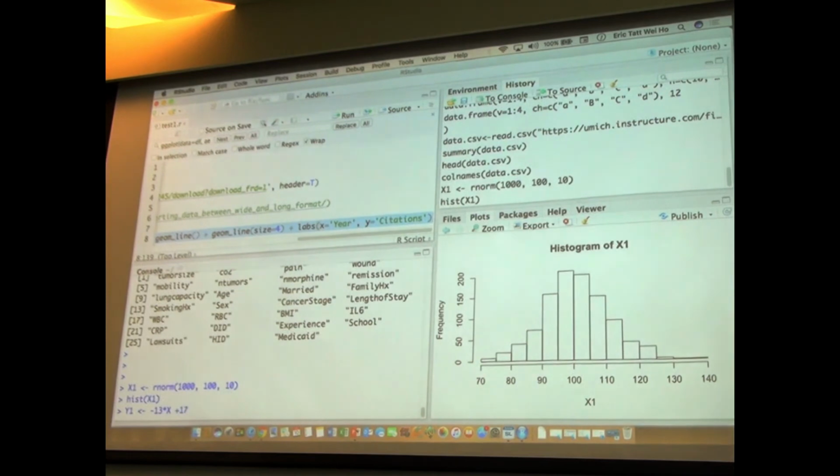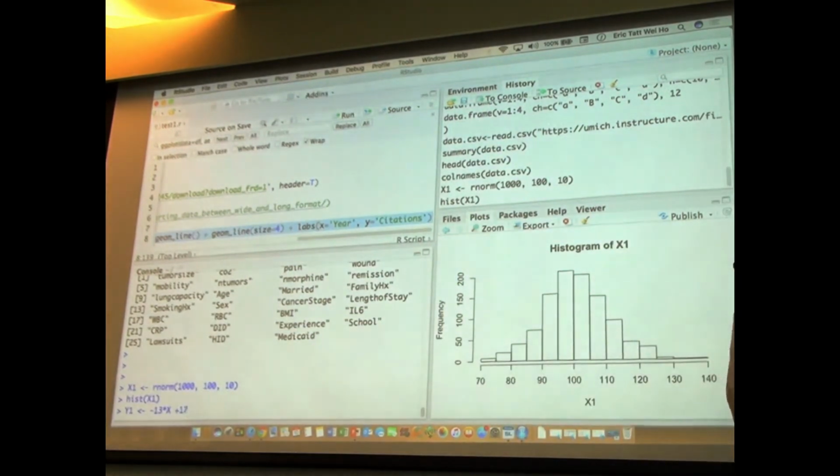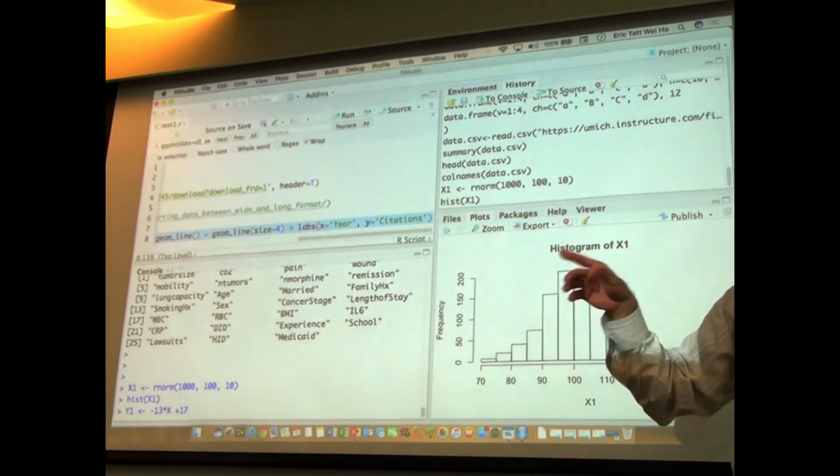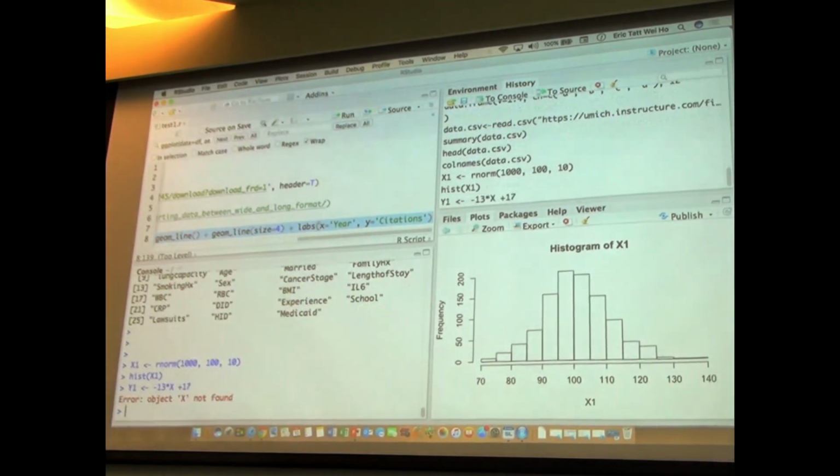Remember, x is a vector, you guys, so I'm doing vector arithmetic here. I'm multiplying every element of the vector x by minus 13, and I'm adding 17 to the result, right? So let's go ahead and x1, of course. See, it tells me I haven't defined x, I have x1. So I've got to up-key to get the previous command, and then say x1.